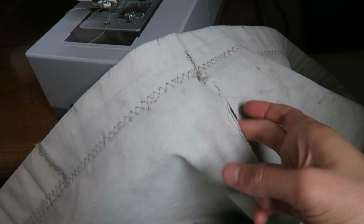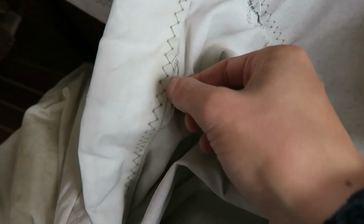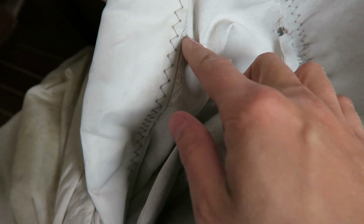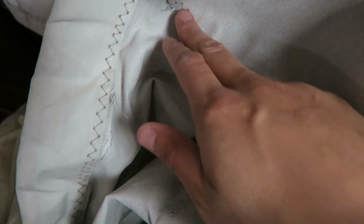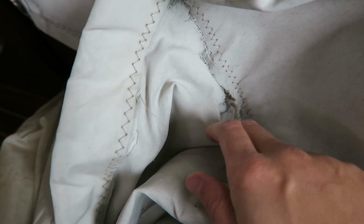The main problem is there are these tears going horizontally across the strip, and also in some areas, like down here, it's kind of tearing along where the seam is. So in these areas I'm going to just stitch it up, and then here I'm going to use some sail repair tape and stitch around the edge of that just in case it comes loose. Really, this strip should be replaced, but I'm broke right now, so for now I'm just going to patch it.